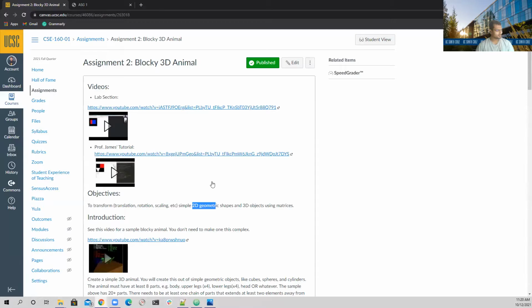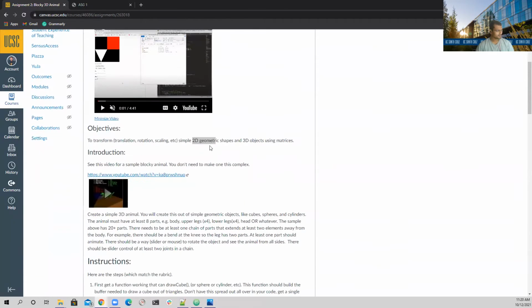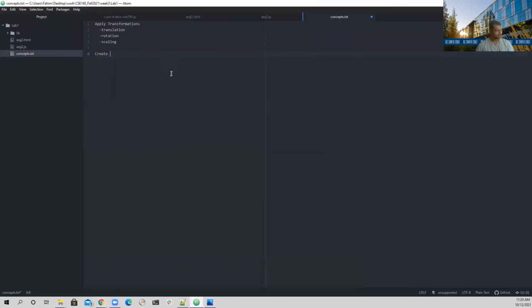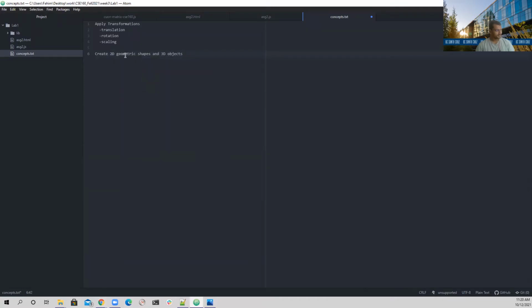Okay, copy from here. So we can exclude the 2D because our object is going to be 3D.